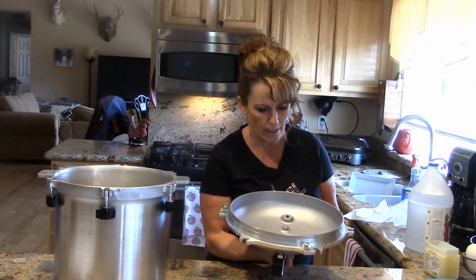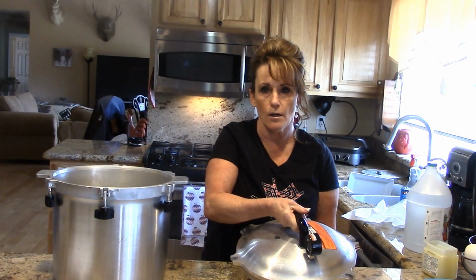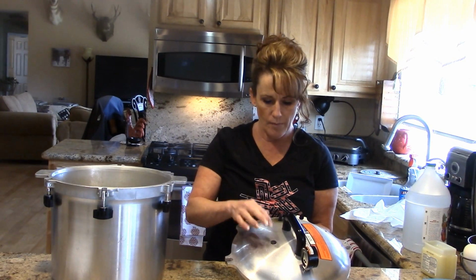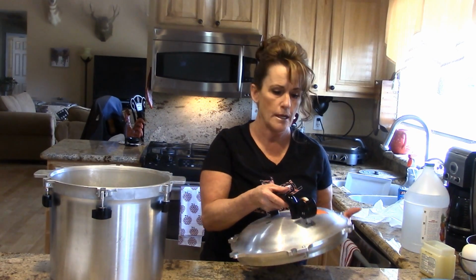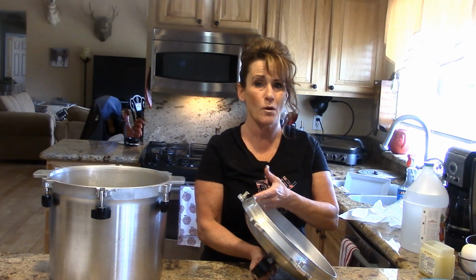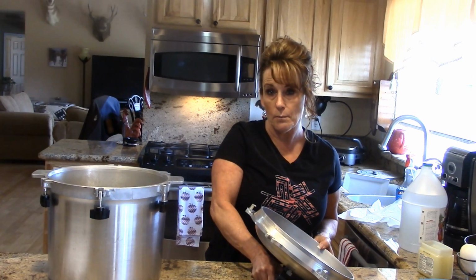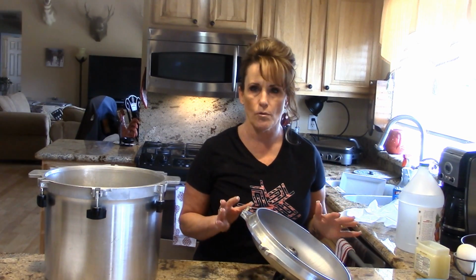Then I come to the inside, and you've got a rubber gasket here that would pop up. I want to make sure that that's solid in its place. That would pop up if it became too pressurized, if you got it too hot. And the way you would do that is you put it on high and walk away, and you really need to watch these. Make sure that they get up to the pressure you need, and then regulate it. You'll use less power, you'll have less liquid evacuate from your jars, and it's overall the best way to do a canning session.